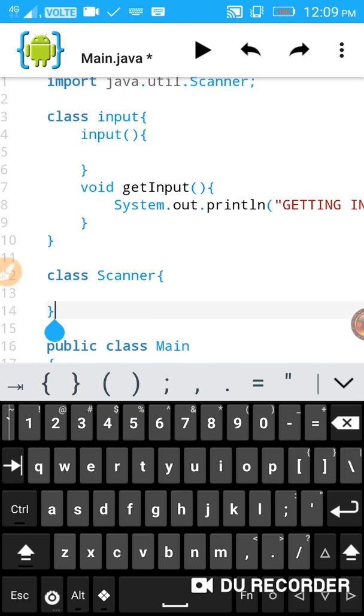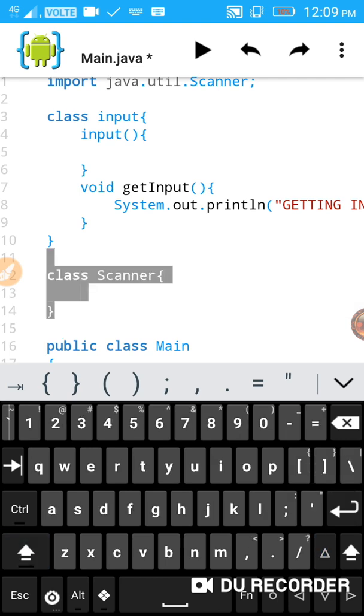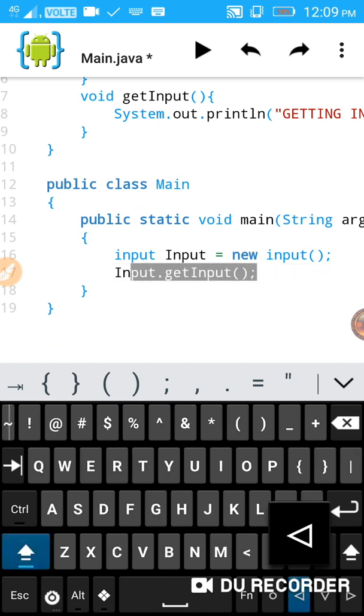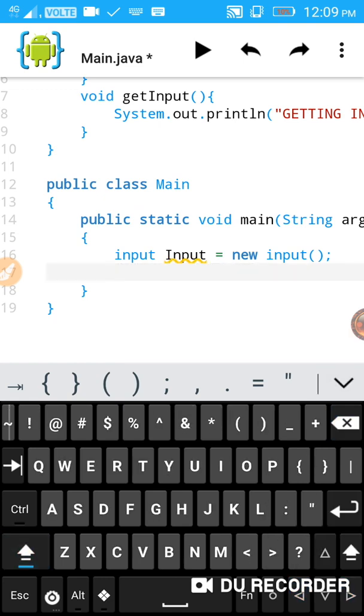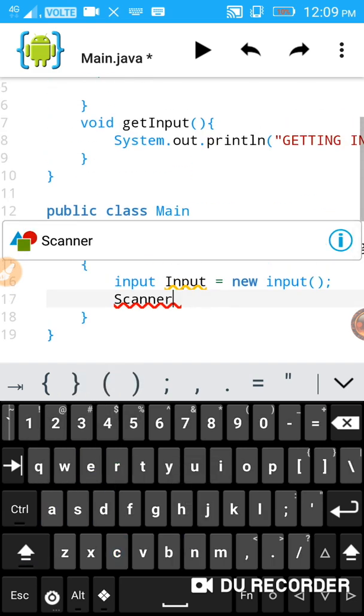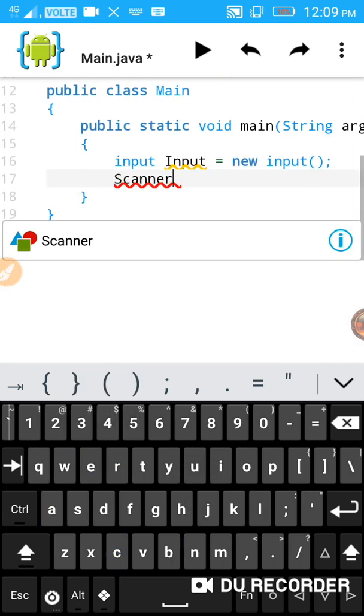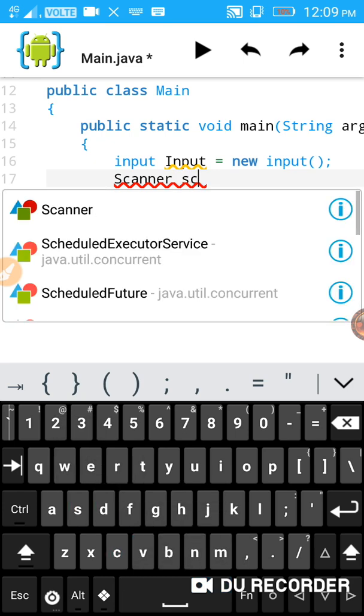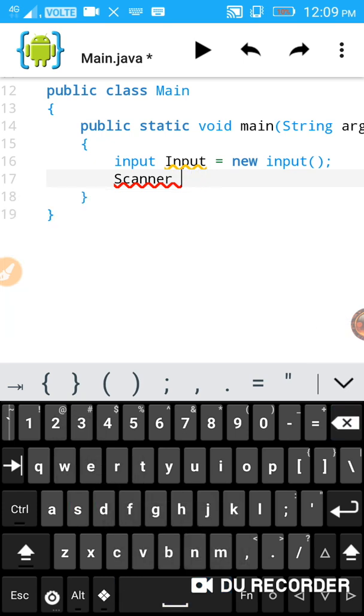So like this only, just cut this thing, otherwise it's going to override. First we have to write the class name, which is Scanner, which we have imported. Then we have to create a variable, I'm going to make it sc.